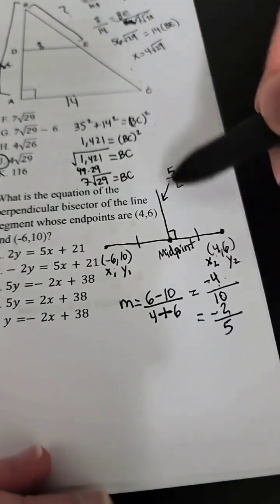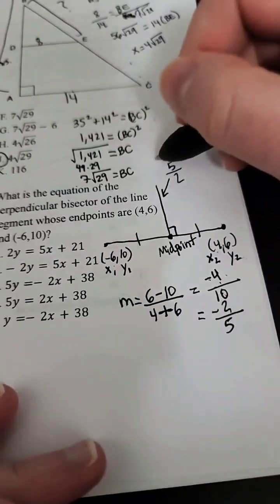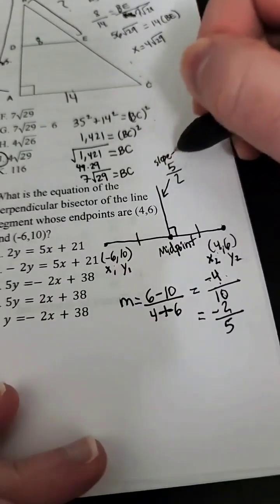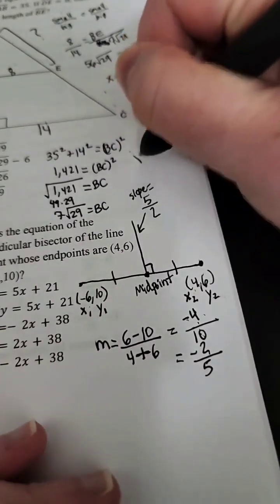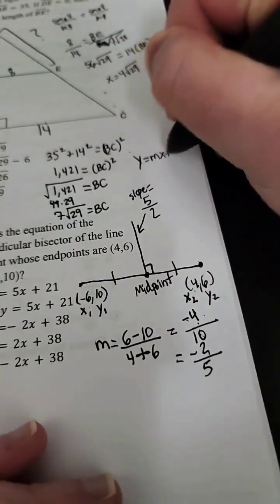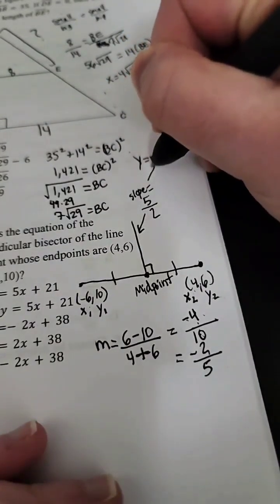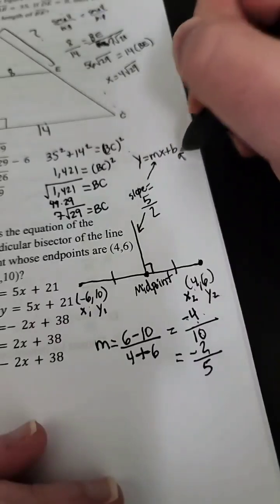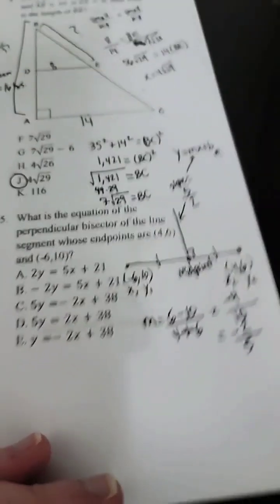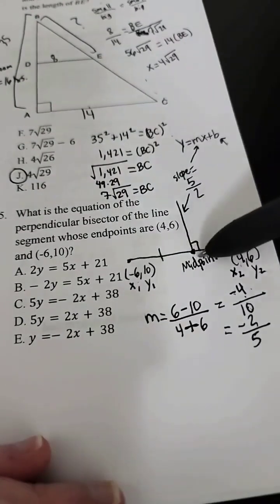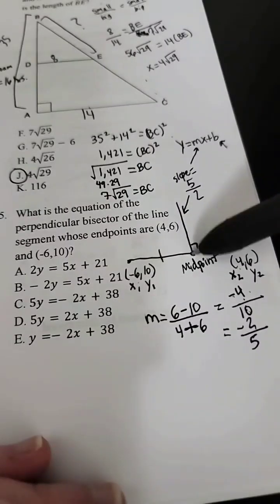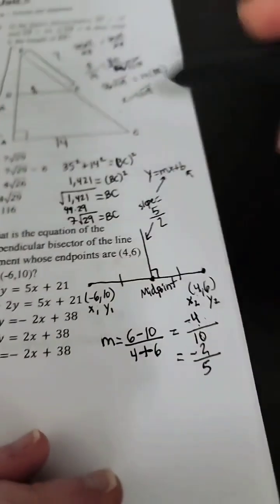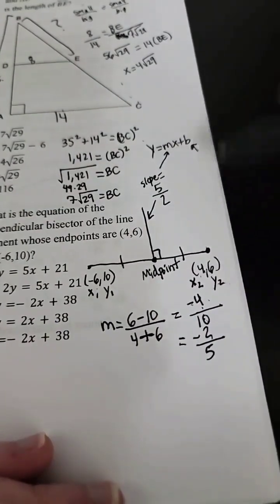So now I know the slope of this line is equal to 5/2. But in order to have an equation of a line, I need to not only have the slope, I need to also know what the y-intercept is. So what you could do is figure out the midpoint right here, because that's a point that works on this line and on this line. And then you could plug that in to solve for b.